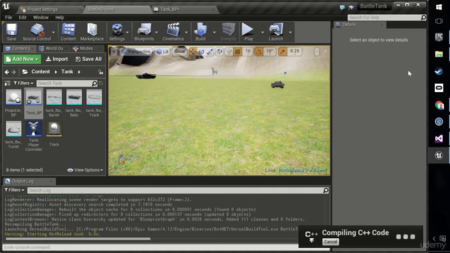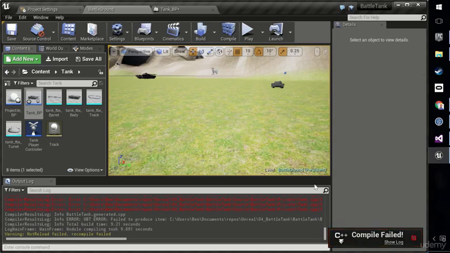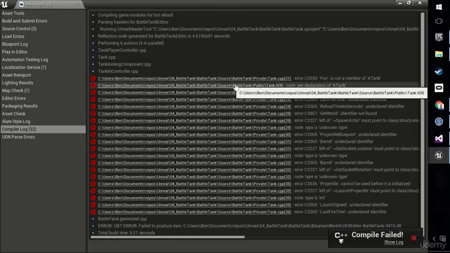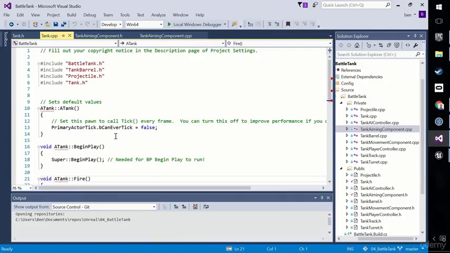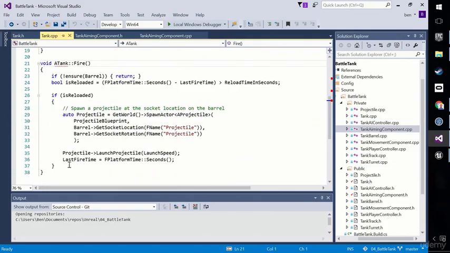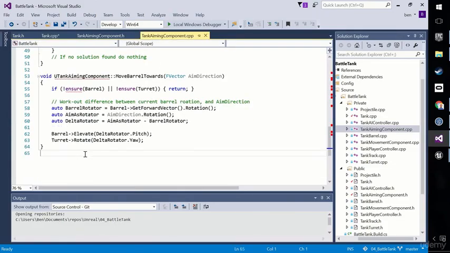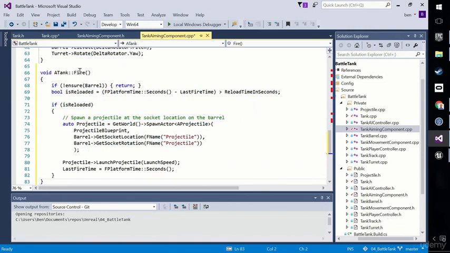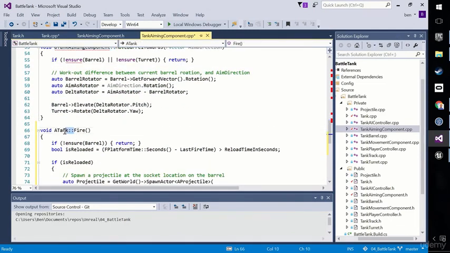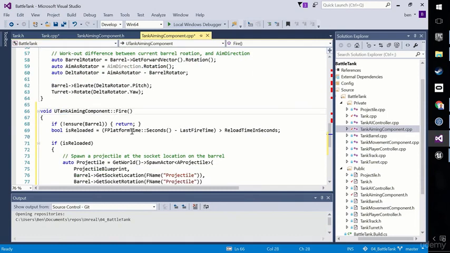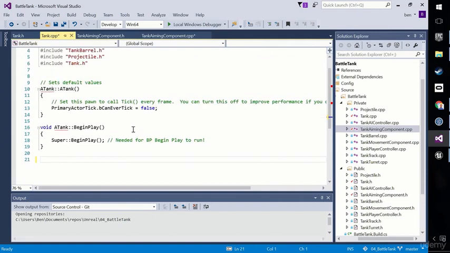Now remember, as in the previous video, if you're not sure, go to GitHub. It's linked in the resources, and find out what code changes I'm making. Okay, so the tank. Fire is not a member of a tank. So that's a very simple thing. That's because we need to take the fire method out of the tank and put it in the tank aiming component. There it is. So I deleted it in the header file. Remember, you do that when you move a method from one class to another. Remember to re-annotate like this. Okie dokie, that's cool.